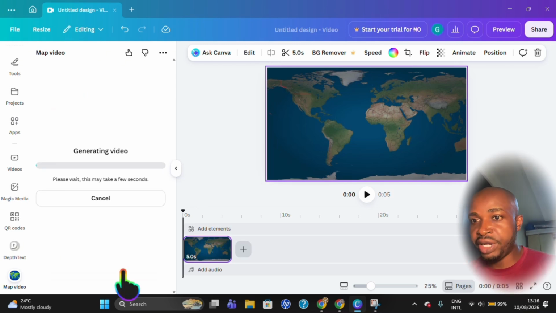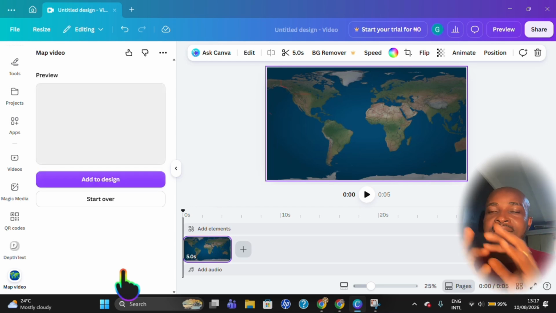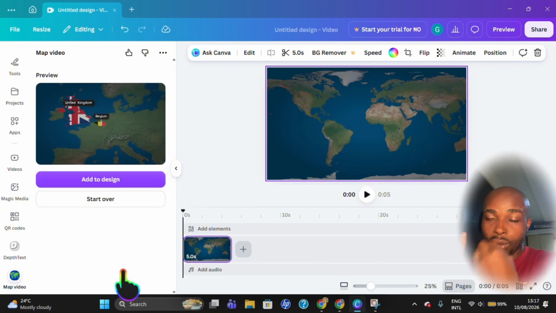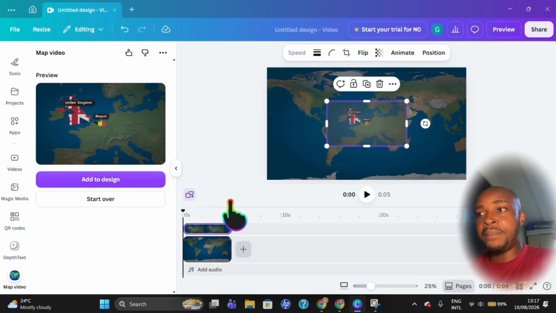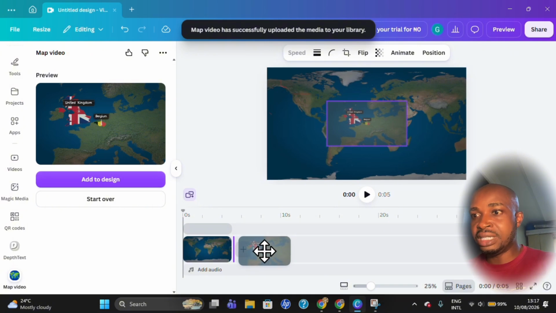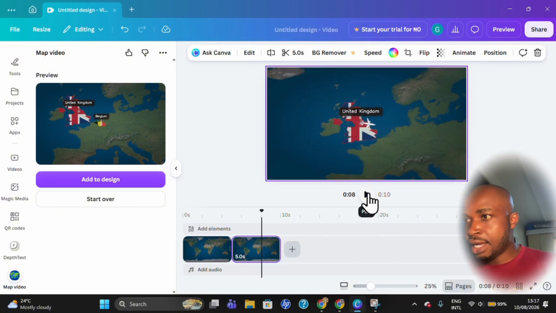You click on create video. In a few seconds your video will be ready. Remember, this is easy peasy. You don't pay anyone for this. This one is not like most of these AI tools that will tell you it has limits, you can get copyright issues and all that. This is absolutely 100% free animations right here. So over here we'll add to design. This is the same pattern. If you have another country you want to add, you can do the same thing. So I'll add it up here and let's have it.